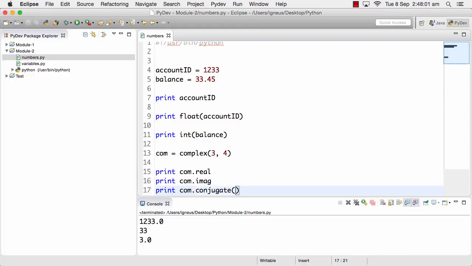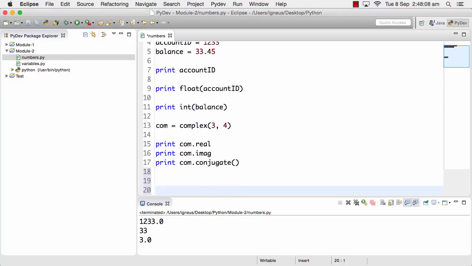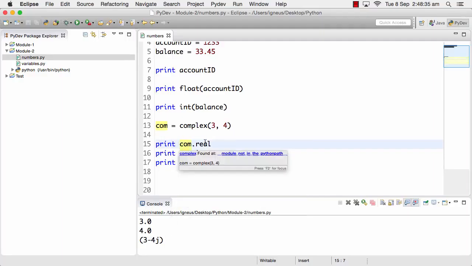Now, how do I know which of them are available and which of them are not available? Yes, simply I looked into the documentation, but I understand at first looking into the documentation is tough, so don't do that. Later on, I'll give you some opportunity to do that and I'll teach you how to do that as well. And when I run this, you can see the conjugate is actually really simple. It converts into the reverse of the iota. So 3 is my real, imaginary is this, and the final one in the line 17 is the conjugate. And of course, I could have printed out a message before them. It could have made the code much more readable.